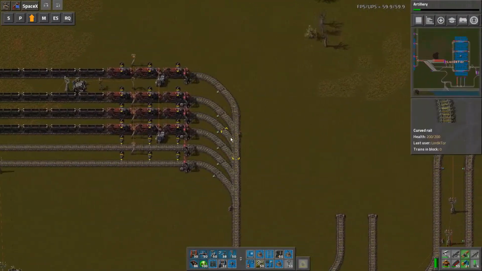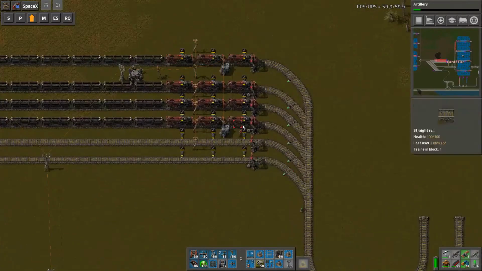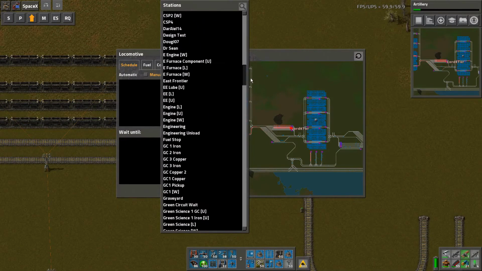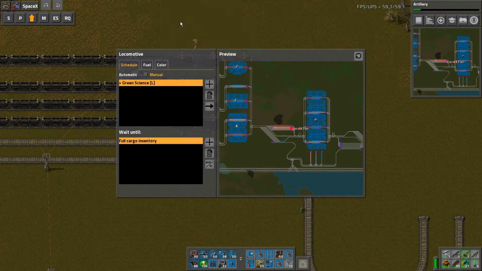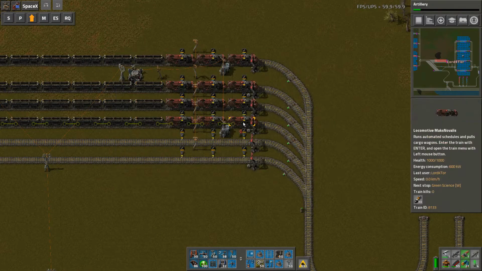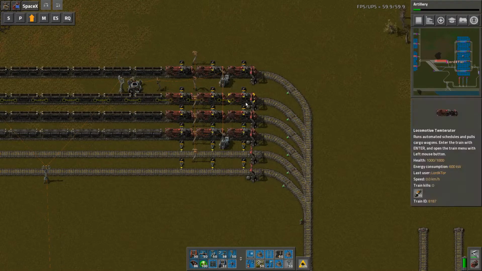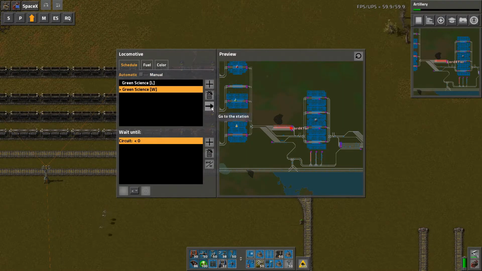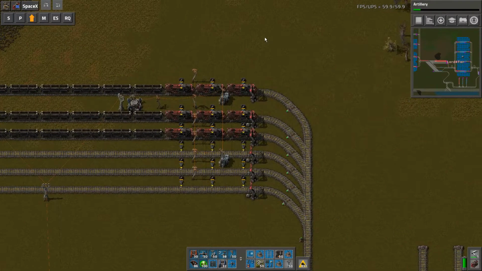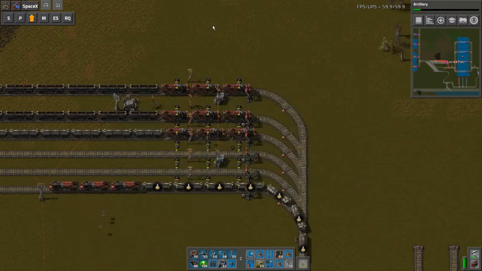Now, once they have made a lap, they will start behaving slightly better. I probably should move where these are, but never mind. So you need to be green. Green science load until inventory full, and then green science wait until circuit condition. And I will jump on board, back it up a tiny fraction, tell it to go automatic, go there, and off we go. Same deal with this one, manual, okay, let's back up the tiny fraction, tell it to go there on automatic.